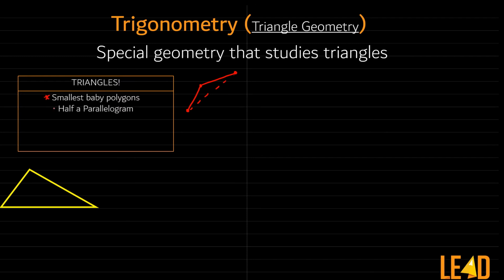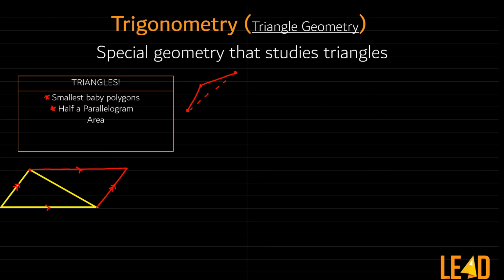The second property is that it's half a parallelogram. That means that if I take this triangle and double it, putting an equivalent triangle on the other side, I would get a parallelogram. Let me try to do that so you can see. I'm just trying to redraw. More like I flipped the triangle and put it on its head. I have the exact same triangle, and look at that. We have a parallelogram, parallel sides here. We have two pairs of parallel sides.